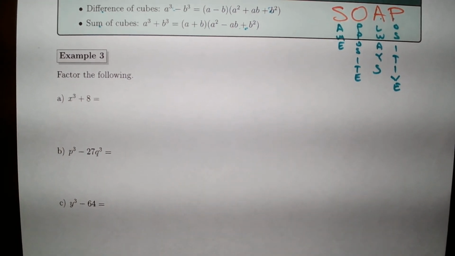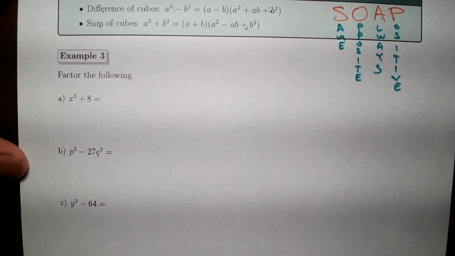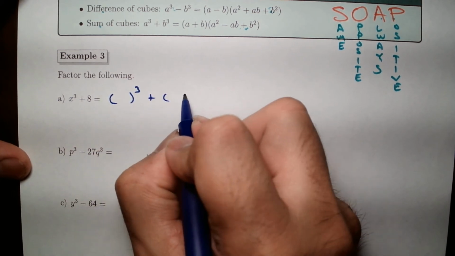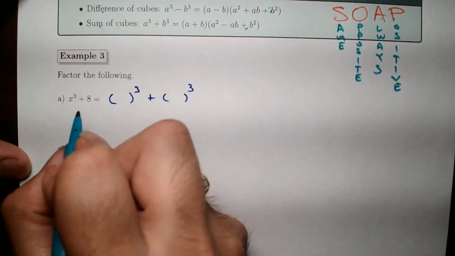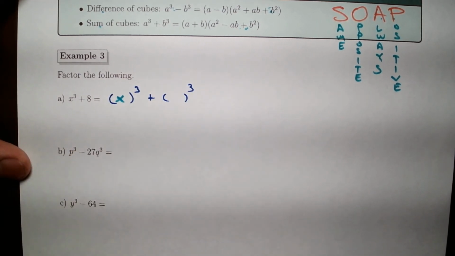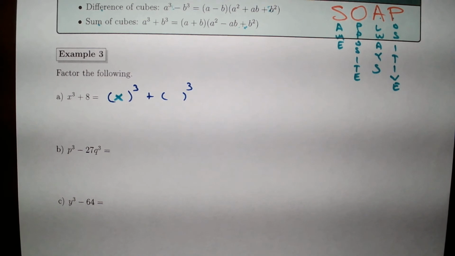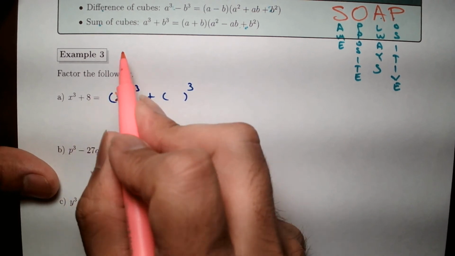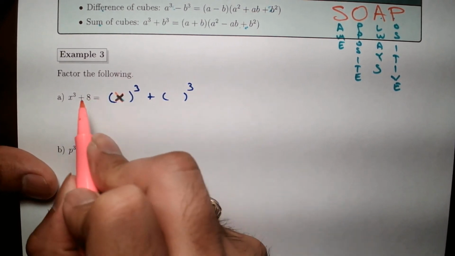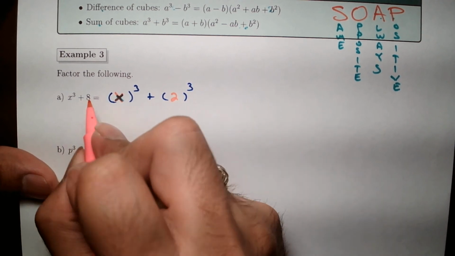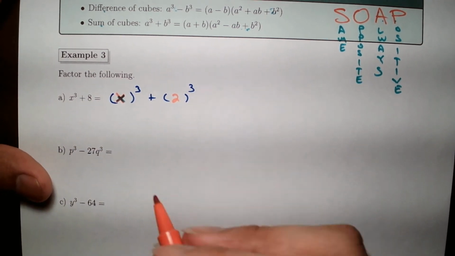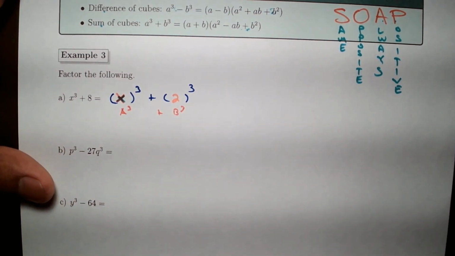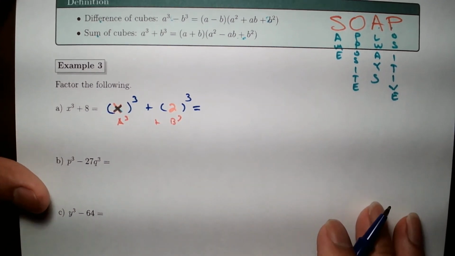Now, how are we going to factor this sum of cubes? Well, number one, I'm going to write this as something cubed plus something cubed. In other words, what quantity cubed is going to give me x cubed? Well, in this case, x. Maybe I should have used a different color here to make a distinction in the previous step. Well, what quantity cubed is going to give me 8? Well, 2 to the third power is 8. So in this case, we have something of the form a cubed plus b cubed. So we need to factor using the formula, okay?